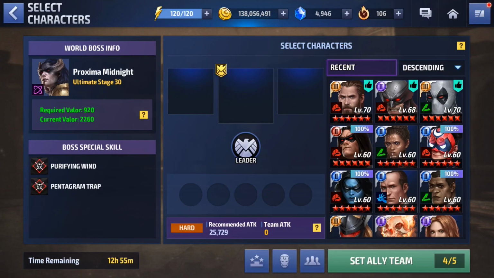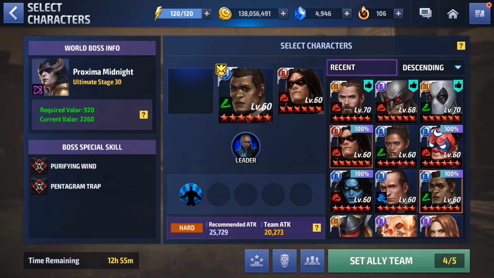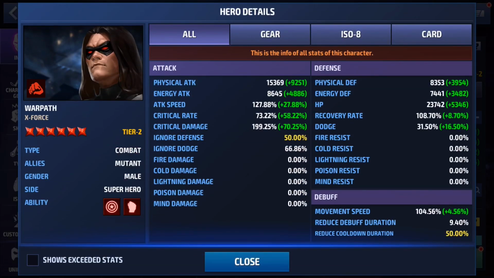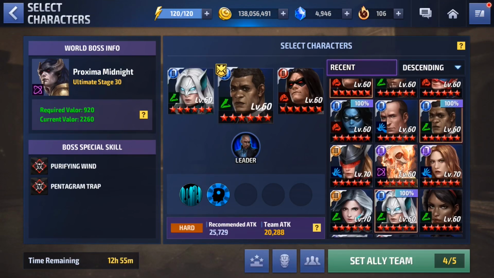Now, when it comes to Warpath, the best team for him is this one right here. Because he's a hero, he can take advantage of Nick Fury's lead, and because he has the leadership tag, you can also use him with White Fox. However, we're not going to use the best team for him today, which would be this team.